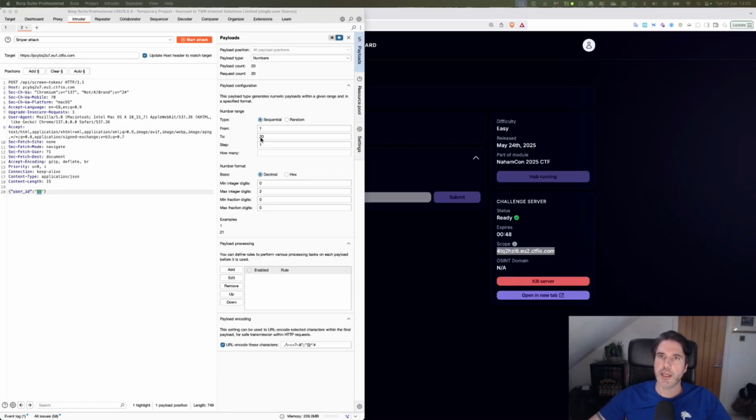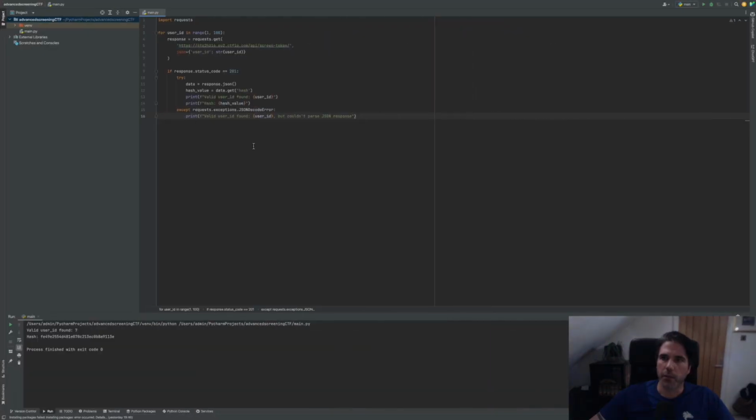And then finally, you should also consider creating your own tools for when existing ones just don't quite do exactly what you need. So in this instance, I've created a Python script which will go through users 1 to 100 and it looks for a 201 response. So once it's found a 201 response, it will then print out that hash. So let me just try and run that again. You can see that it finds our user ID 7 and the hash is discovered almost instantly, and then the process finishes shortly afterwards. So I would definitely advise trying to put something like this together.